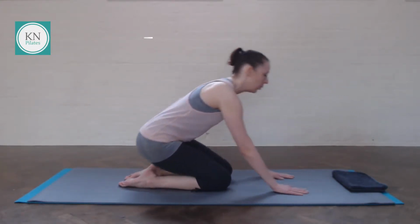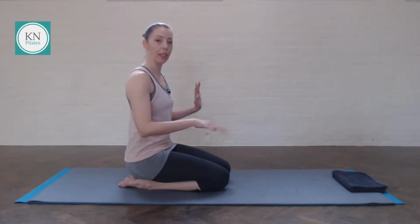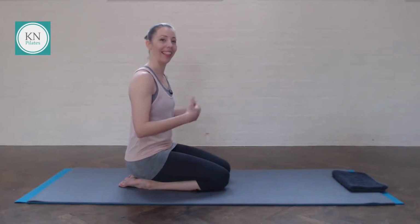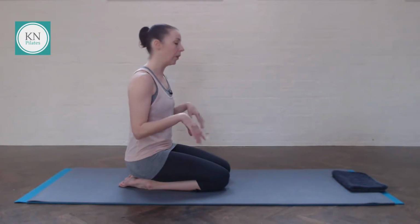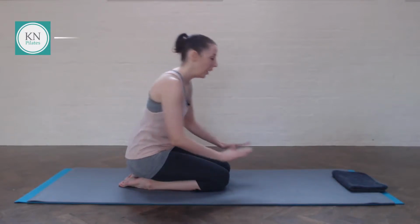Just give the wrists a quick twirl. So we will come back into all fours, and as always, if the wrists need a little bit of a rest, come out of it at any time. Good. We then add the arms to this. And for the first version, we stay in contact with the floor.